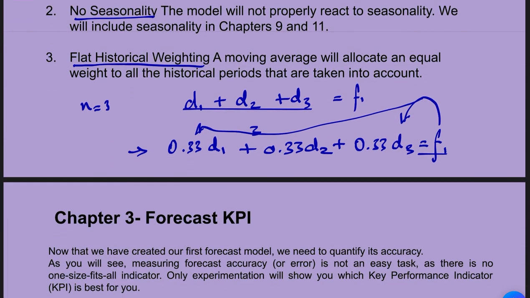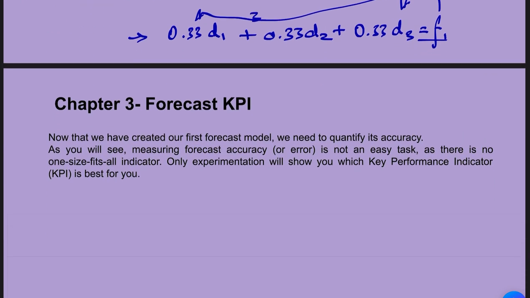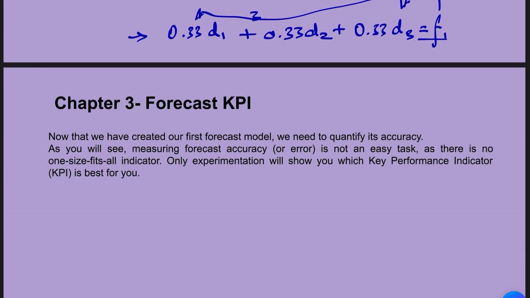In the forward chapters, since we have started learning about algorithms, we need to analyze how well the algorithms are working. Due to this, we need to discuss some forecast KPIs in our next chapter, like how can we assess and examine our models, whether they are working fine or not, or how can we change the value of the parameters, in order to analyze the value of the forecast KPIs that we have.